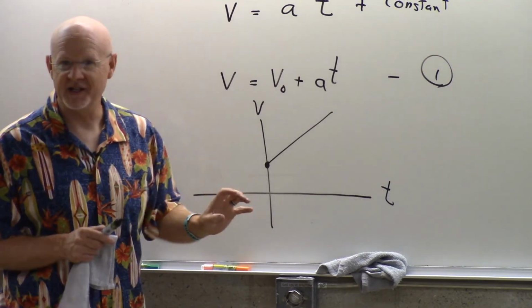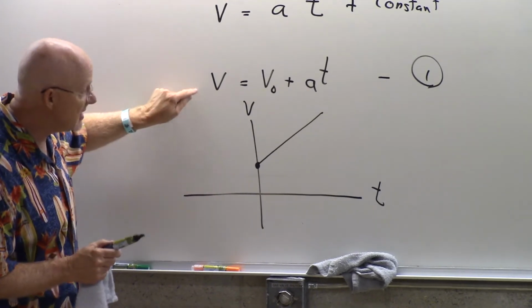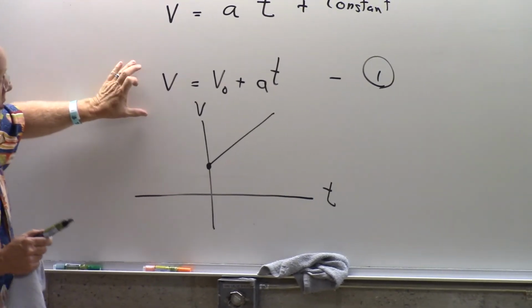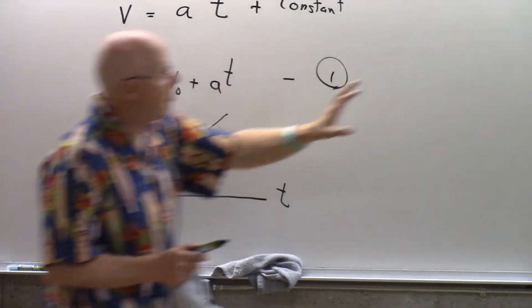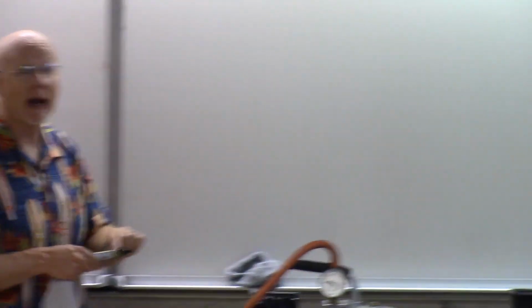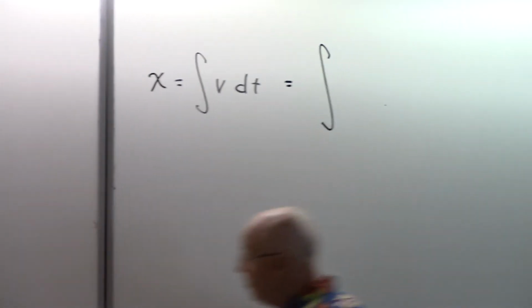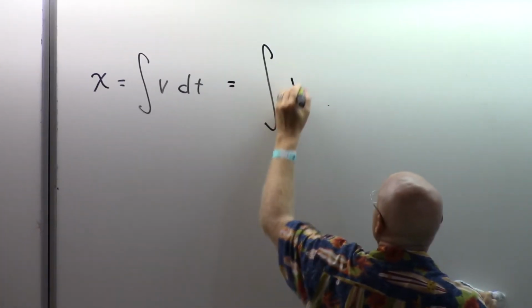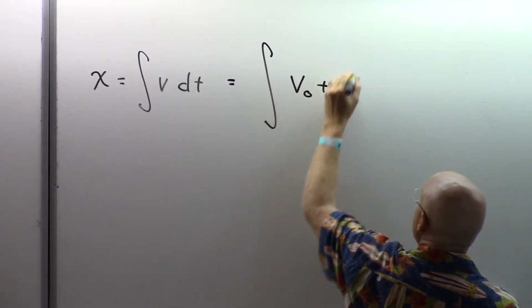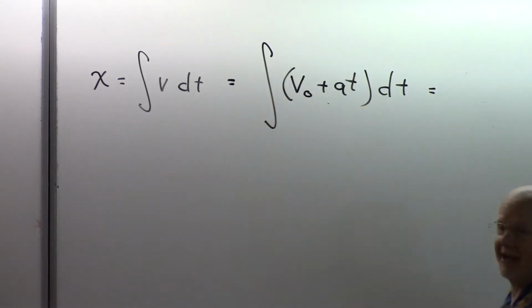Oh, good. I get to use that phrase again. Read the math, right? What is this saying? Okay, so this is saying the velocity does change with time in a linear fashion. So can I pull out the v? No, but I could do this. I could put this equation in there. So this says the integral of v naught plus at, dt. Ah, that would be my next step.